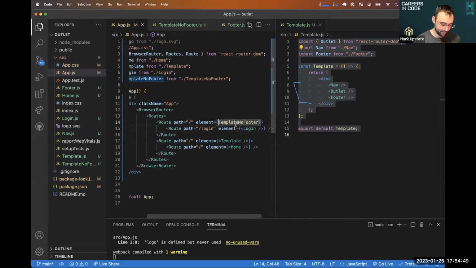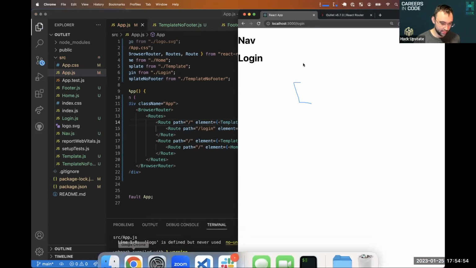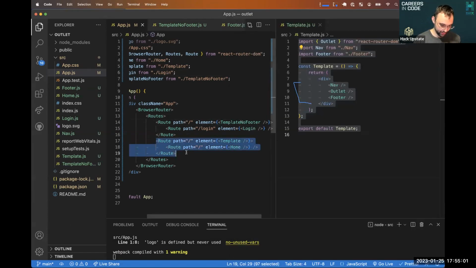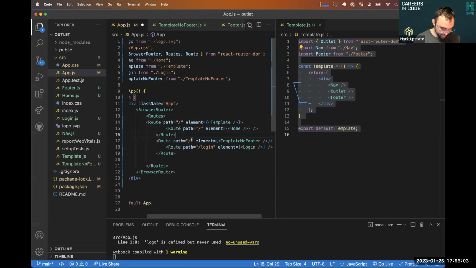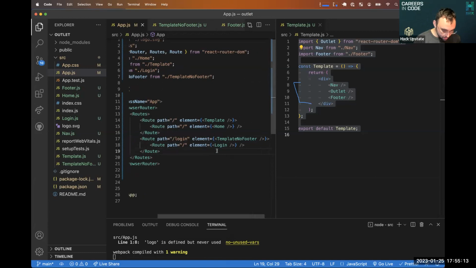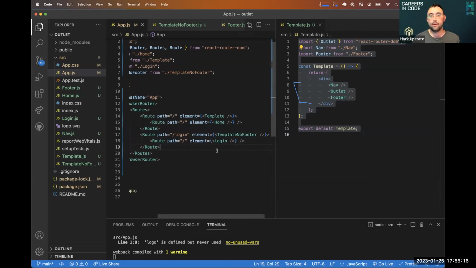Oh. Duh. There we go. Now our login has the nav, but if we go back to the home page, we should. Now the order is going to get picky on me. Okay, I know it is possible. I don't know why it's not working at this particular moment, but it is very possible to do if you needed to have two templates.